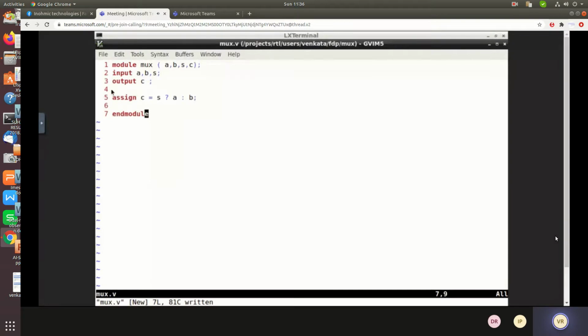Here, if you see, we are assigning C. When S is true, we are assigning A to C. This is called the ternary operator. When S becomes 1, A will be assigned to C, and when S becomes 0, B will be assigned to C. Simply in digital terms, when S is high, A will be assigned to C. When S is low, B will be assigned to C.